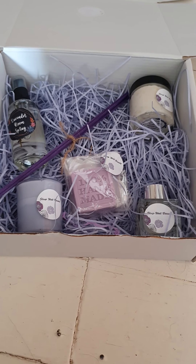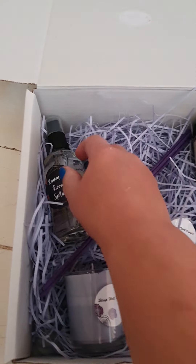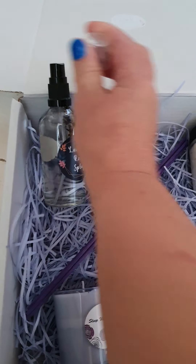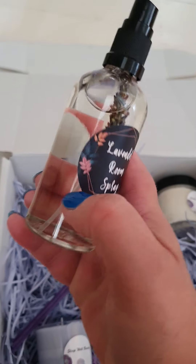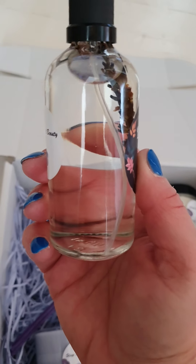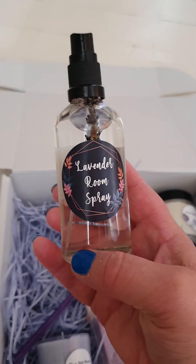Like you could burn the candle or spray the room, wash with the lavender soap. So let me just show you what I've made. I've made a 100ml spray bottle. This is from our Sleepwell beauty range — that's why it's got that on the back. And what I've done is popped a little bit of lavender just inside the bottle. This is our lavender room spray. Smells delicious.